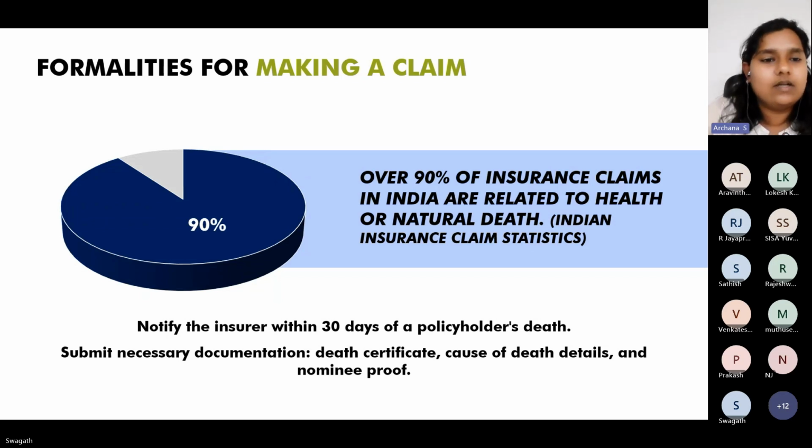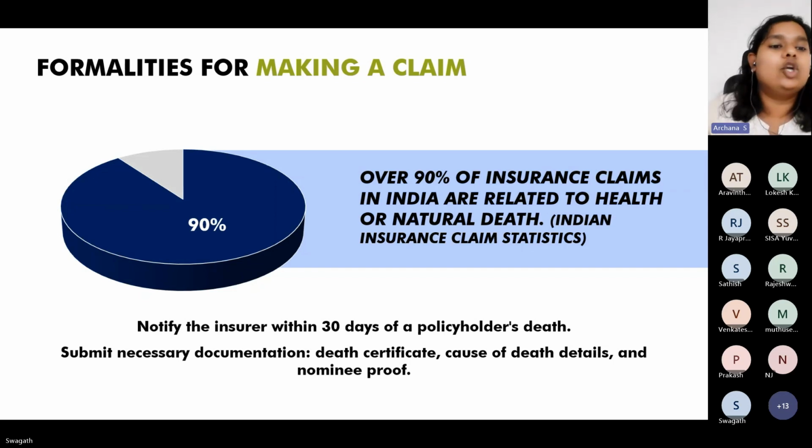The second step is all the paperwork. There are three aspects in the second step. The first one is the reason for the death, that is, proof of death. In this case, we have a death certificate. Definitely there will be a death certificate, right? So we can get that. And the second one is cause of death. Because of what reason did the death happen? Either it can be medical, or in case of an accident, we definitely need an FIR from the police. So these two are very important.